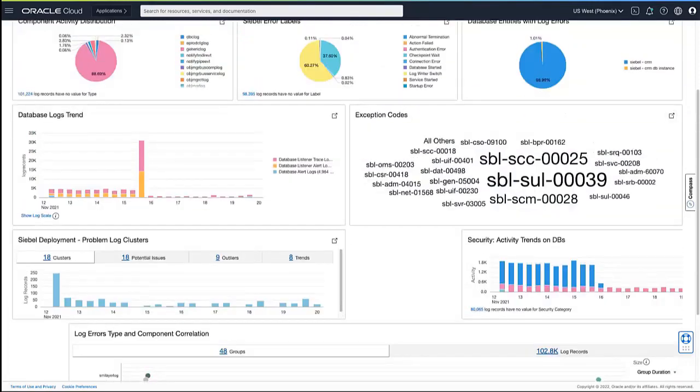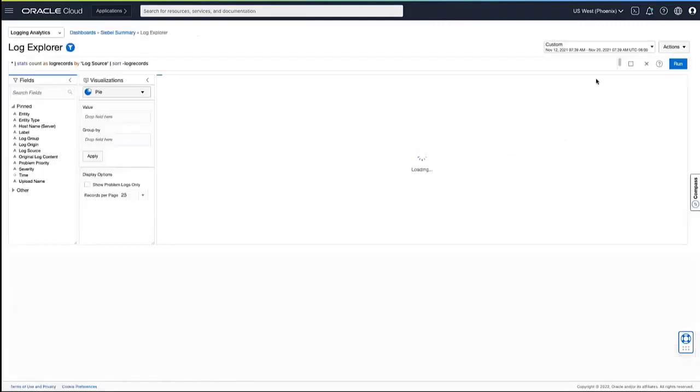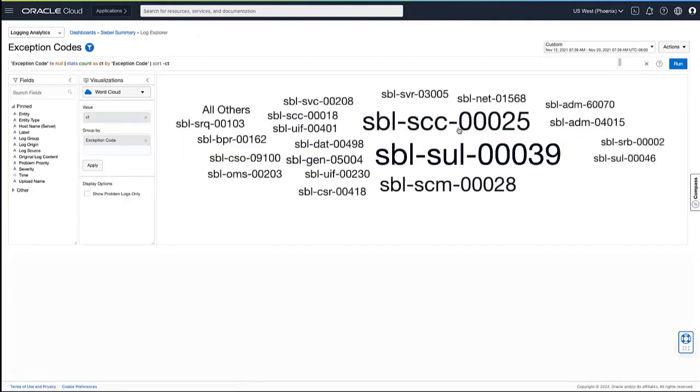From here, typically you will start with a simple dashboard or a very targeted dashboard, but the next question that comes is, how do I explore and analyze in an ad hoc way? These dashboards are interactive. All the widgets are interactive. You can drill down from here directly into Log Explorer, clicking on that, and it takes you where you can do interactive analysis.